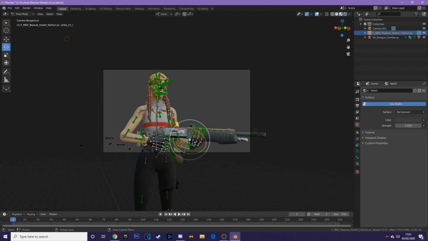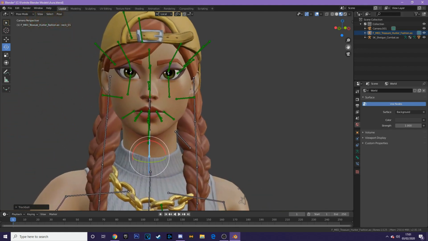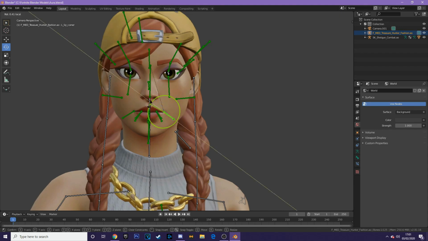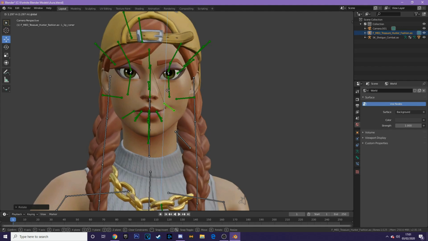What I usually like to do, make sure this is facing the camera. So I'm just gonna zoom in on my face here, make sure it's facing. Yep, I think that's about right. Now what I'm gonna do is a bit of facial expression. So you're gonna click on the face. Go into global, click the movement tool and move it up like this. That should look like a little grin.